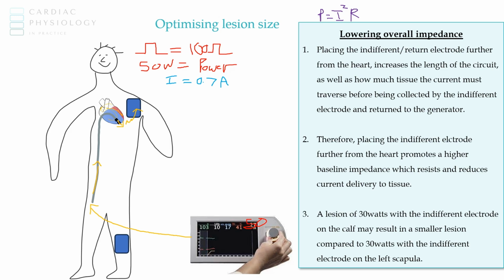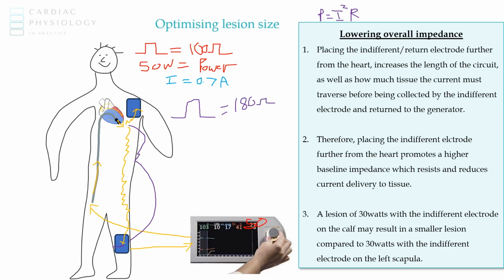That current goes to the catheter, and then that current goes through the body all this way to the indifferent electrode and then back to the generator again. So now we have a current forming again. So we go to the catheter, through the tissue, to the indifferent electrode, back to the generator again. And this continues on. So we've got a circuit, we can deliver energy. But what you'll notice is that the current has to go through so much more tissue in order to complete the circuit. The circuit is much larger, and the electrons have to travel through a lot of tissue now to get to the indifferent electrode. So now the circuit impedance has gone up by a lot. So it might be 180 ohms, for example, now.